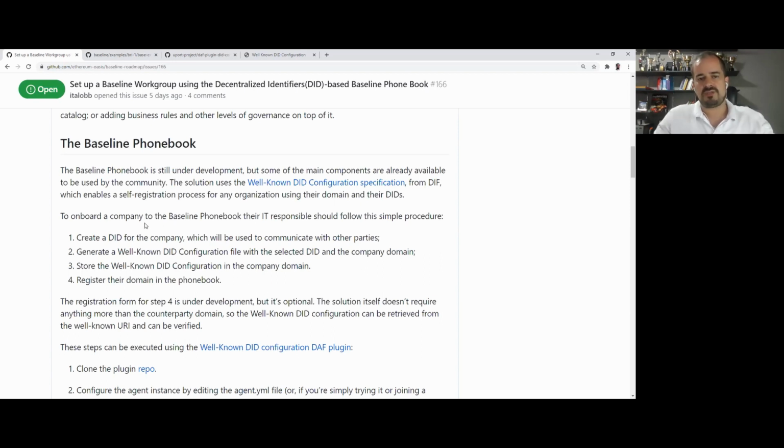After this challenge happening, what we expect is to have that replaced by a solution where the only thing you need to know about the counterparties are their domains. So if you have the website of each participant, you will be able to retrieve the well-known DID configuration file that stores the information to establish connections using the attributes in the DID.